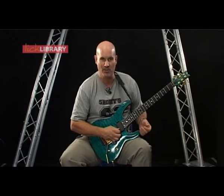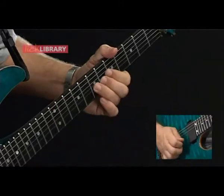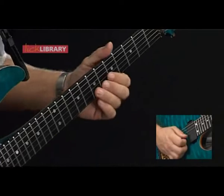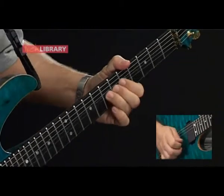Okay, now I use a tremolo on my guitar, which if you've got a floating system, sometimes it can make these things sound a bit odd. So by adding a bit of shake, rattle and roll to it, it just makes it sound really nice, I think. Okay, so that's the one for the E chord.